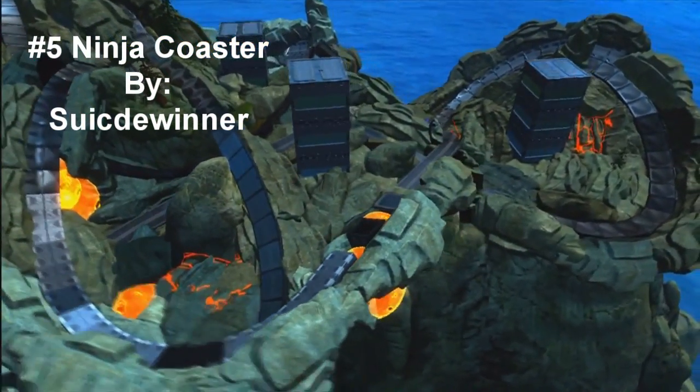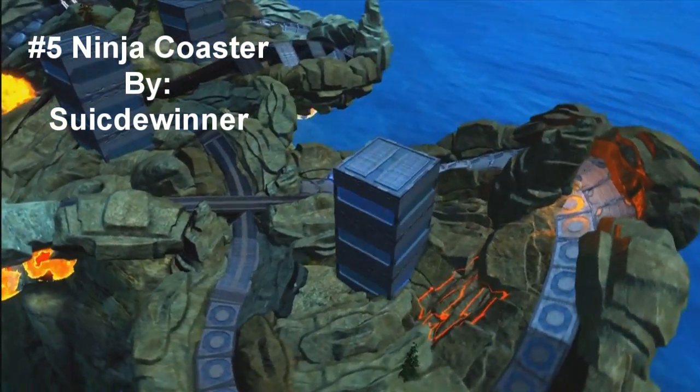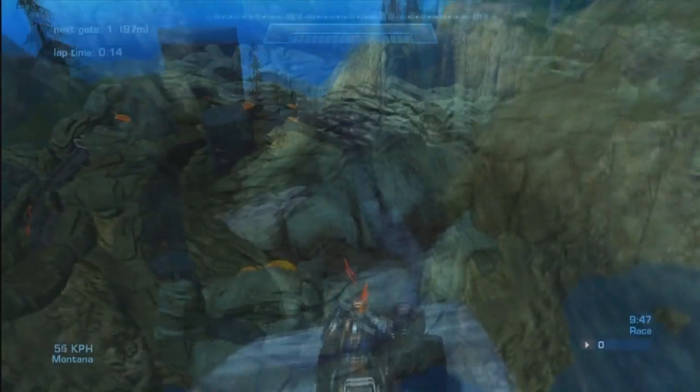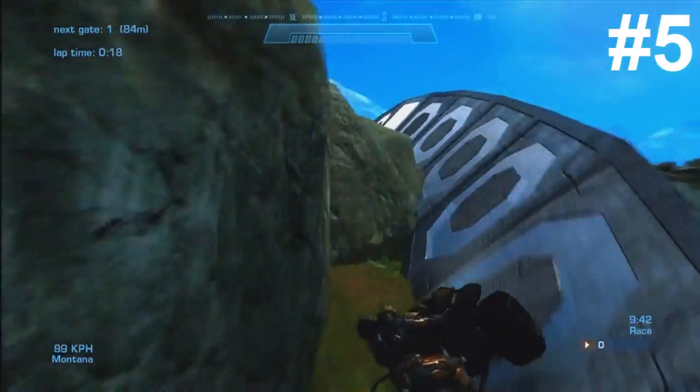At number 5, we have Ninja Coaster by Suicdewinner. This map is really cool. I'm assuming he used a rock mod. I know you can use 100 rocks, but this just looks like way too many rocks, and I think it's a little bit more than 100. But this is just a really cool map. As soon as I saw it, it really stood out to me.